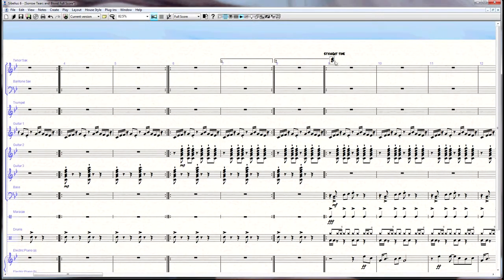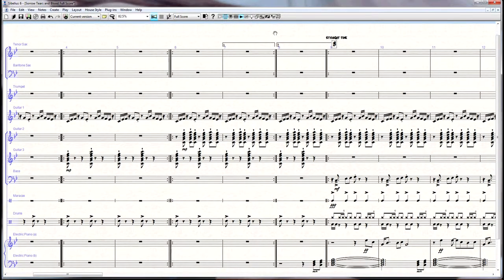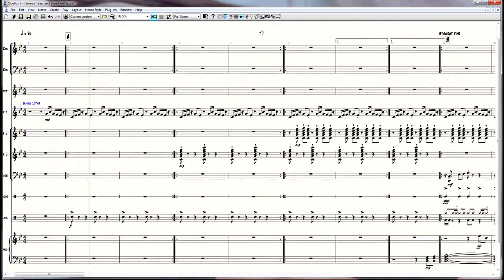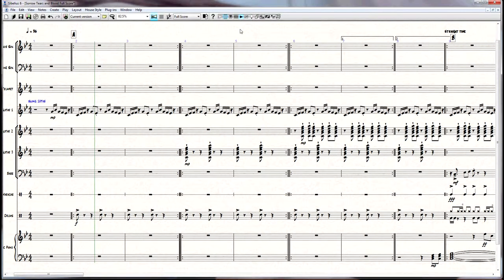I have here changed it to straight time, so this part here, if I would play it here, would not sound like the original and would sound really kind of strange. So what I've done is I pre-rendered a version of this where I rendered only the swing 16 guitars and the rest of the music without the first guitar, and then composited it in Nuendo. So what you've been listening to is the Nuendo version of it.